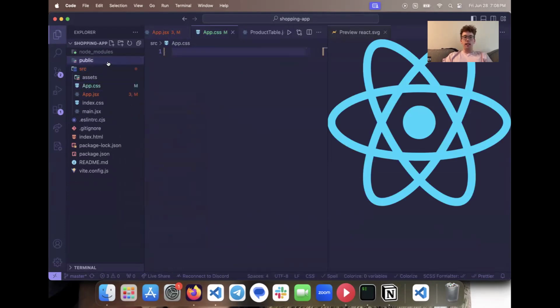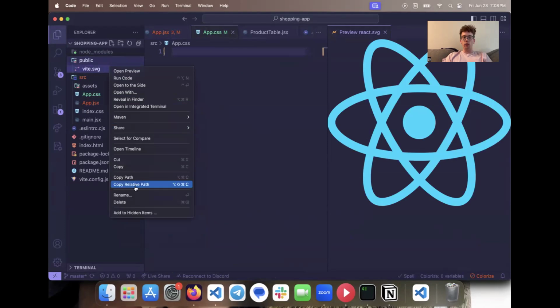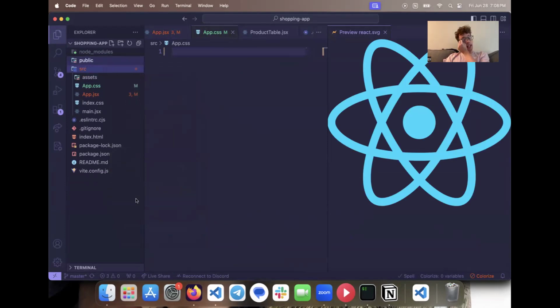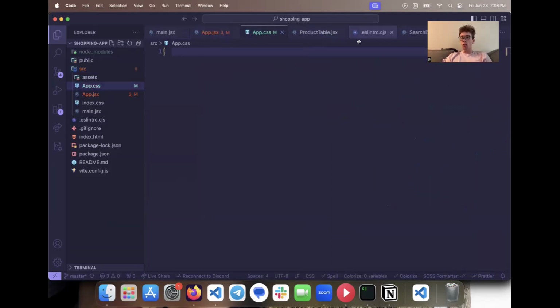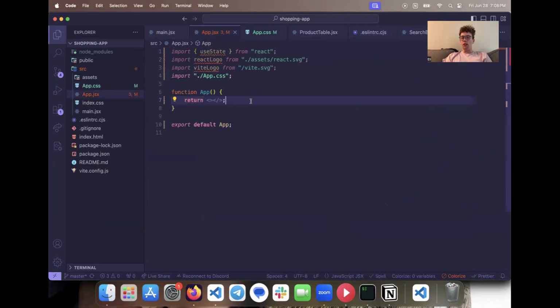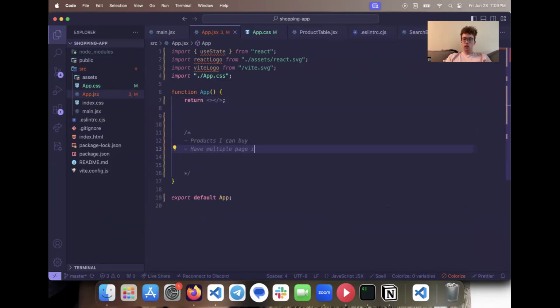So let's do this. Let us work on a project where we're going to create a really dumbed down version of a shopping platform. So I want to be able to go on there and I should have a list of all the different products I can buy. Eventually, I want to be able to have multiple pages in my products table. Eventually, we will pull our products from an API.